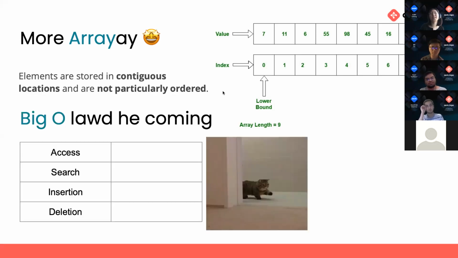So with that information given, can you tell me the big O for accessing, searching, and inserting and deleting in the array? Accessing should be easy because recall that it's stored in contiguous locations. Yes, it is O(1). That's good. How about searching?